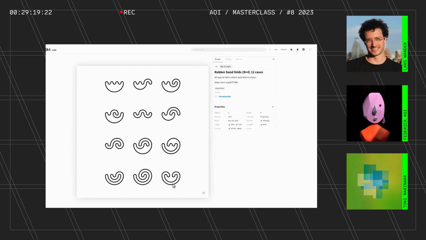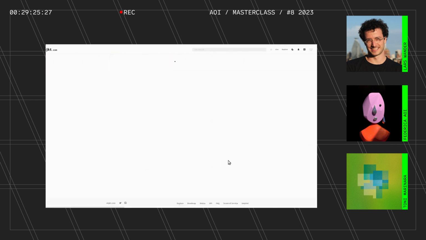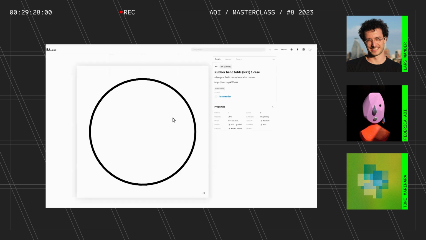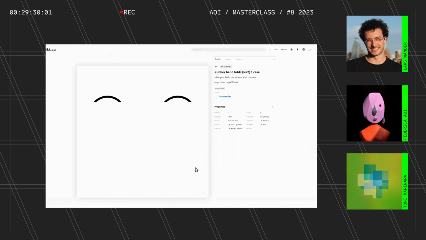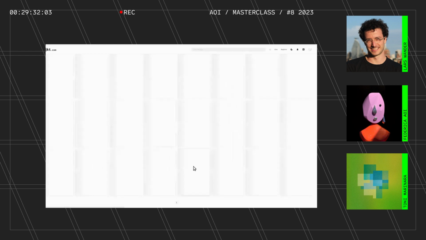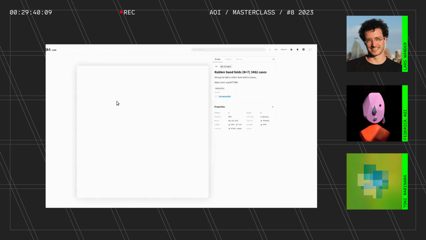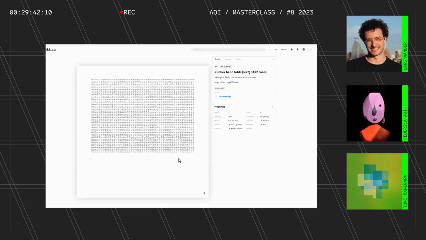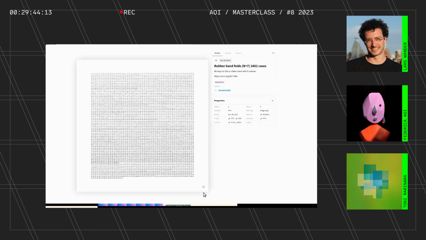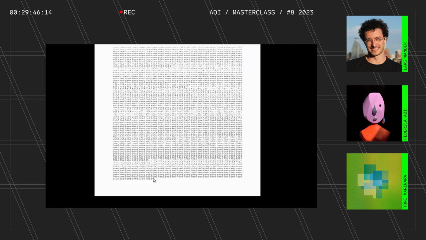And it was so simple, right? I think the first output is literally just a circle that is the rubber band, and then the second one is the rubber band bent in half, and then it progresses onward until you've got a ton of them together, and it's zoomed out. It just looks like this grid where the colors are a gradation of the monochrome, but when you zoom in, you see all these little rubber bands.